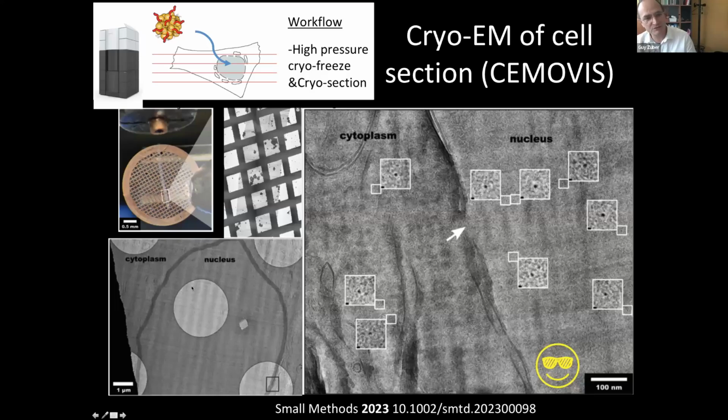We just have some cells here. It's a little bit wrinkled, but this is normal. So this is the nucleus here. This is the nucleoplasm. Here you have the nuclear envelope. We zoom in here. If you zoom in here, you can see very barely, but you can see gold particles within the nucleus. And we were kind of excited about this.